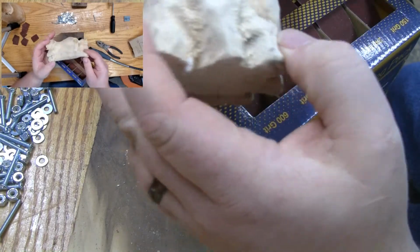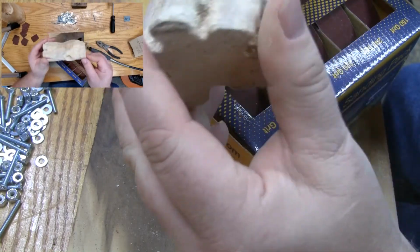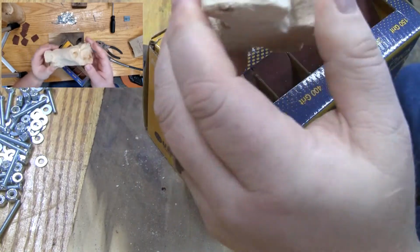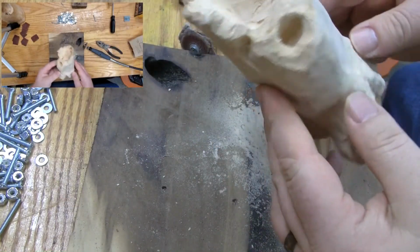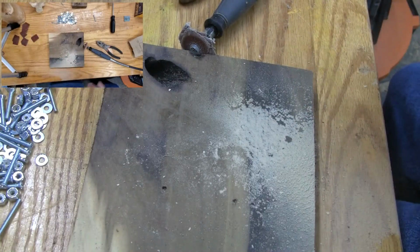And I just wanted to let you see that you could create your own disc and sand your work for less price, even though it is a little bit more work. But I've got lots of time. I don't have nearly as much money as I'd like. So I'm going to go ahead and make the rest of these discs, and y'all can watch.